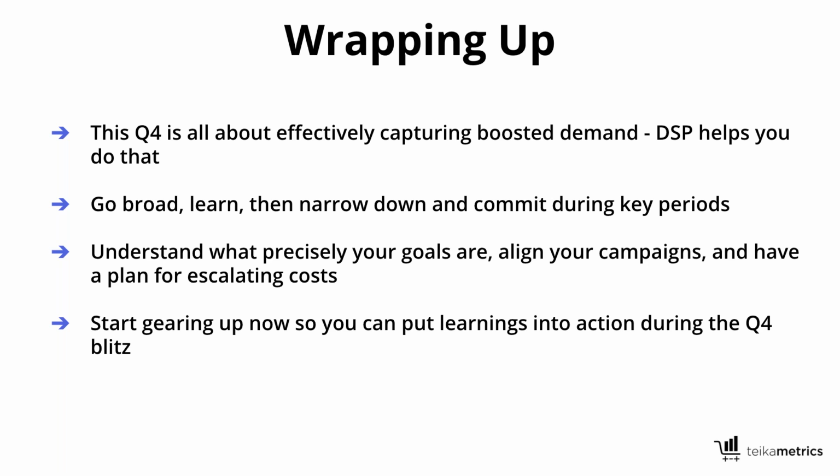And then aligning your campaign. Are you more focused on the return, or are you more focused on new to brand? If you're focused on new to brand, maybe deploying a consideration or in-market strategy is more beneficial for you. Or are you really looking at that ROAS number? If so, deploying a remarketing strategy and converting those that haven't converted yet is probably the best way to go. And then start gearing up now so that you can put those learnings into action during the Q4 Blitz.